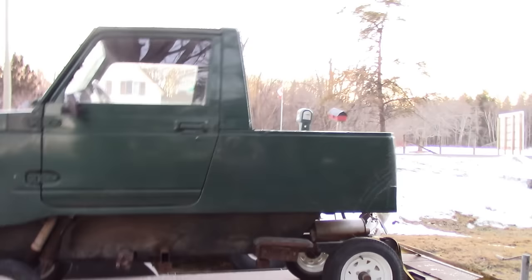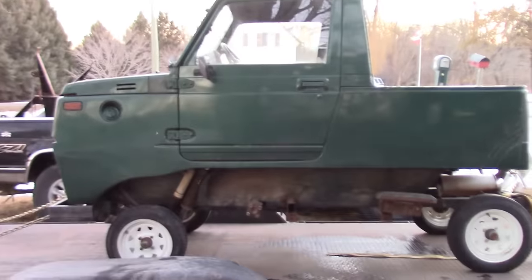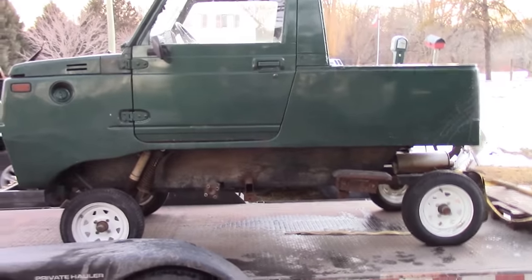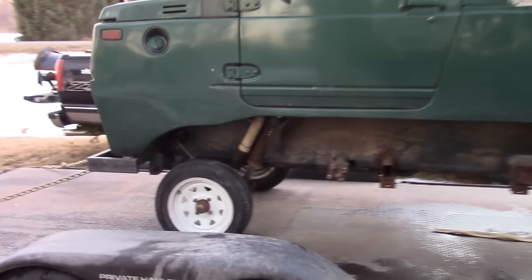More projects that I don't have time for, but I thought it was too cool for the price, and you couldn't do all this work. It'd take you a long time. There's many hours involved in what this guy did before.